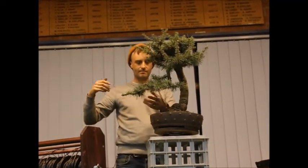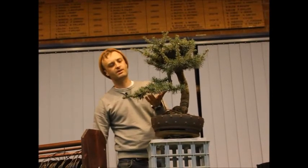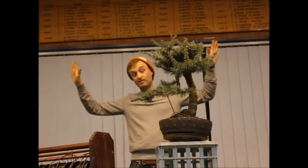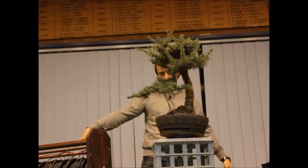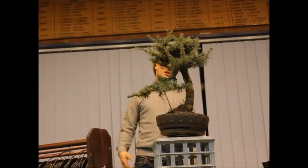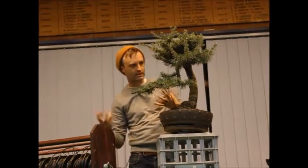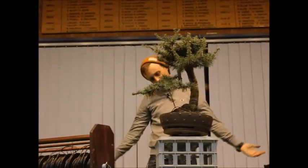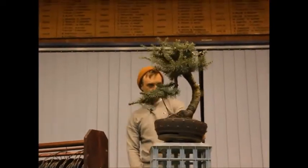You want to start depending on how you're planning on styling the tree. So a tree that's going to have downward branches, so swept down, or branches that have been bent down a little, you would start wiring and styling from the bottom. A tree that's having upper branches, like a broom style or a more natural deciduous style, you'd usually start at the top and work your way down. So you might want to hazard a guess at why you might do it in that one.